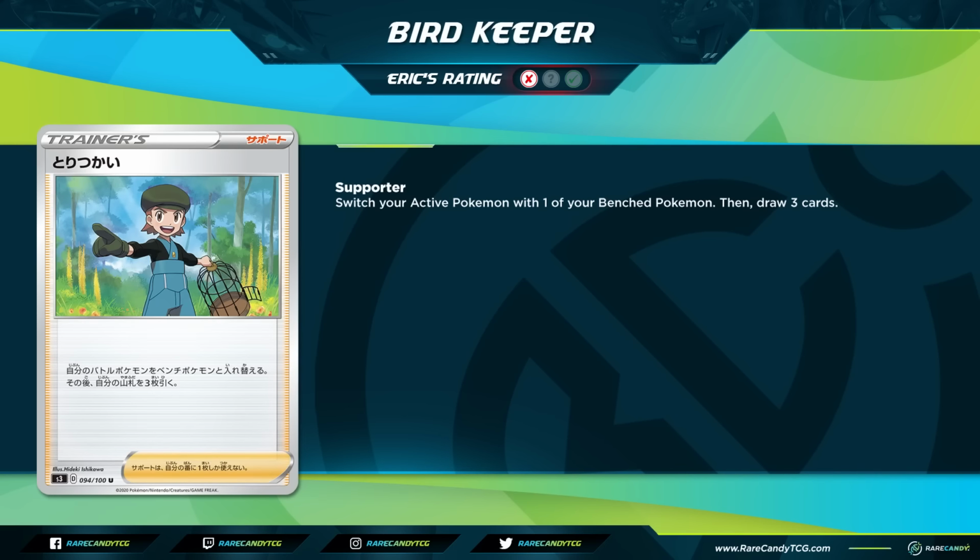Next up, we have the Birdkeeper supporter we talked about briefly earlier in the set review, but it's a new supporter card. You switch your active with one of your bench Pokemon, then draw 3 cards. So pretty straightforward. It's kind of like Hop, but a little bit better because you get a switching effect in the process, which is cool. So obviously this would see play in the Birdkeeper deck, but outside of that, you guys are probably wondering, is there any real reason to play this card?